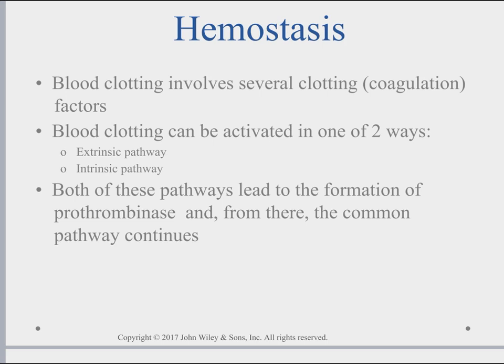Now, we talked about primary hemostasis before, and if that doesn't really resolve the blood loss, we enter into secondary hemostasis. So, both of these pathways lead to the formation of prothrombinase, and from there, the common pathway continues. So, what we're going to do is look at these two pathways, see which one is longer, and subsequently which one is shorter and which one is deemed more important than the other.